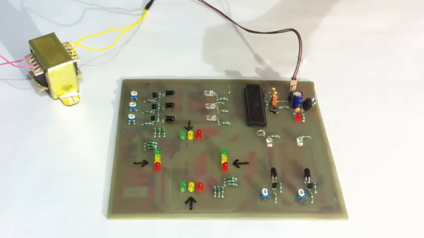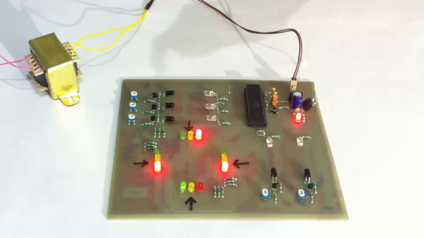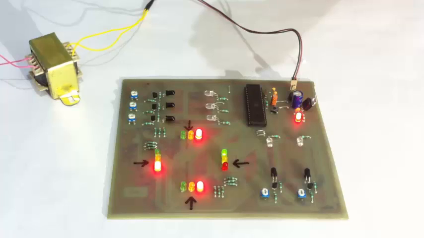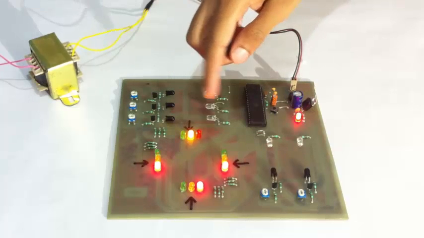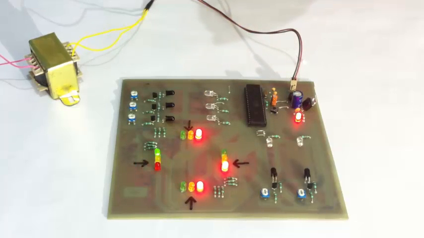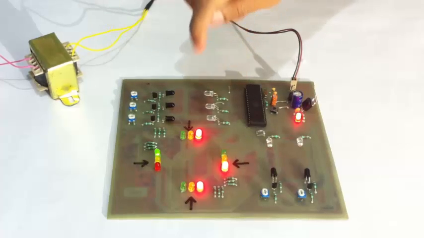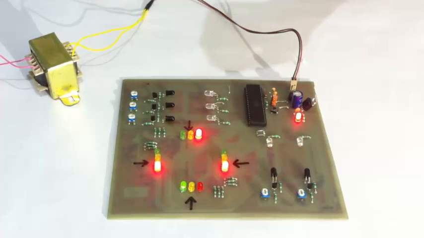Similarly, on this post here. So let's see how the system works. We are using an 8051 family microcontroller here for managing the entire process. When there is no density at any of the signals, any of the roads, the lights are designed to operate for three seconds each for demonstration purpose. As you can see, they are operating normally.